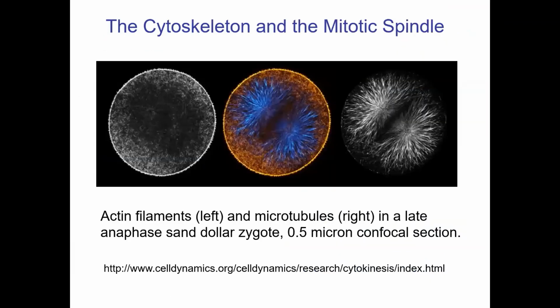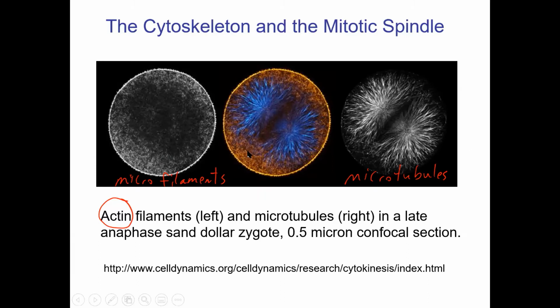So here's another nice little picture. I kind of want to talk about cytokinesis, but I want to show you this picture first because on the left, they've stained microfilaments. Remember, microfilaments are also called actin filaments, made out of actin. And we have microtubules stained over here. The microtubules are the spindle fibers, and the actin filaments, remember I had mentioned that they were kind of near the membrane, just under the surface, inside the cytoplasm.